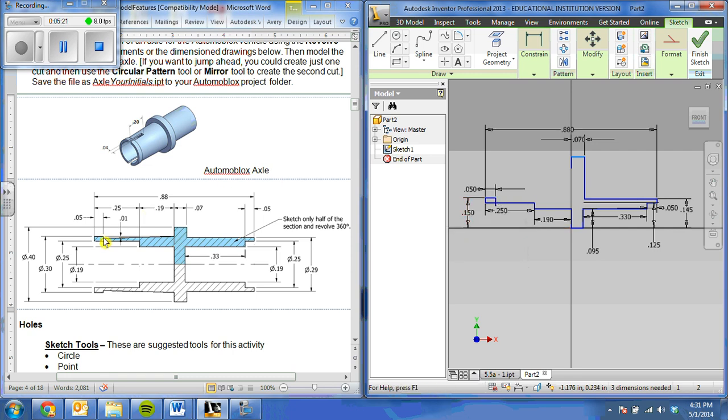Now this one, a lot of people have trouble with this. It actually is 0.01 from this point to this point, as well as from this endpoint to this endpoint. So you want to be careful on that one.